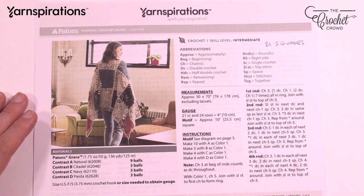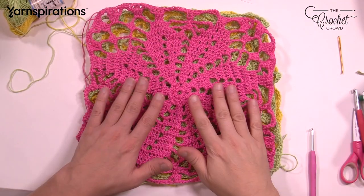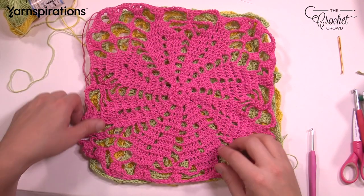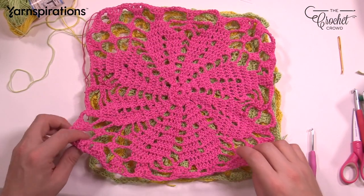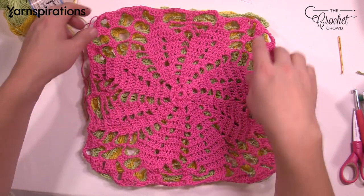So let me show you what the actual square looks like, and then you can make a decision if this is the way you wanna play today. So here are my tutorial squares. I did this actually on an airplane, so it was something I was able to handle. Still have my food services. Of course you never turn down complimentary drinks or the cheap snack that they give you.